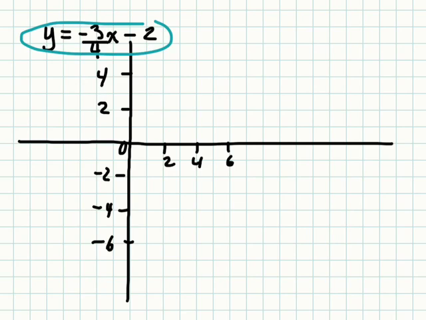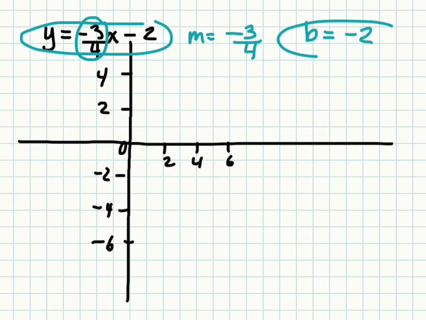We'll graph the first equation that we rearranged into slope-intercept form, and we know the slope is negative 3 over 4, like we just said, and the y-intercept is negative 2. Y-intercept is a point on the line. What's the coordinate of a y-intercept always going to be? If it's going to intercept the y-axis, where is it going to be located? It's going to be on 0 and negative 2, right? The coordinate would be 0, negative 2. This is the y-intercept. It intercepts the y-axis. I know that's a point on the line, right?